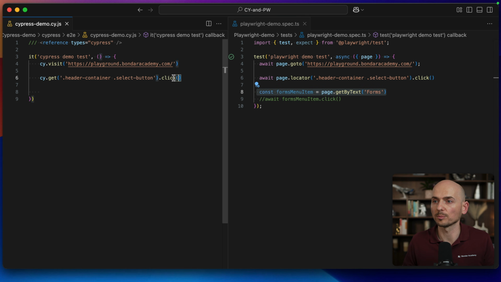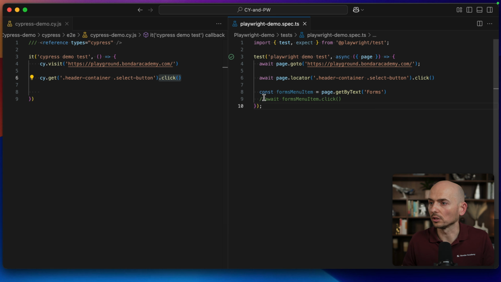While in Cypress, for example, if I remove the click from here and execute this line, Cypress will still find this web element, and will not click or do anything, but will still perform a search. Playwright will not. So moving on, this is how you would work with constants.